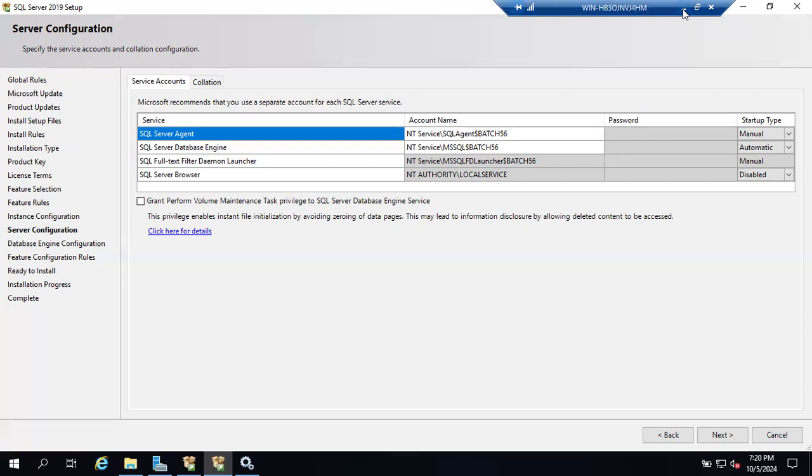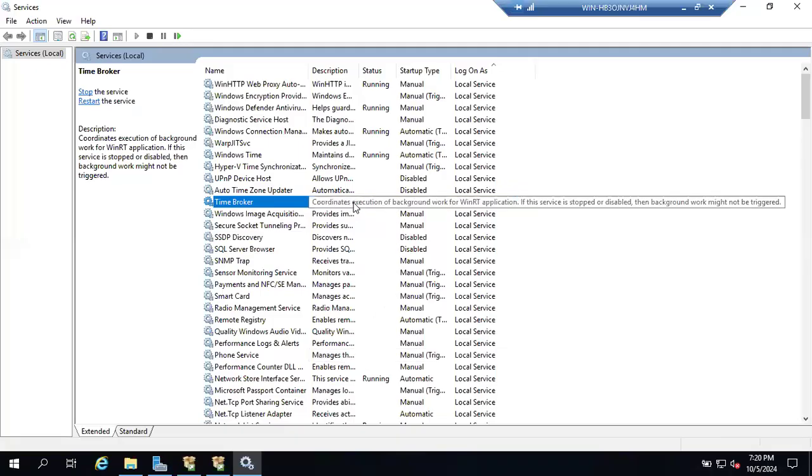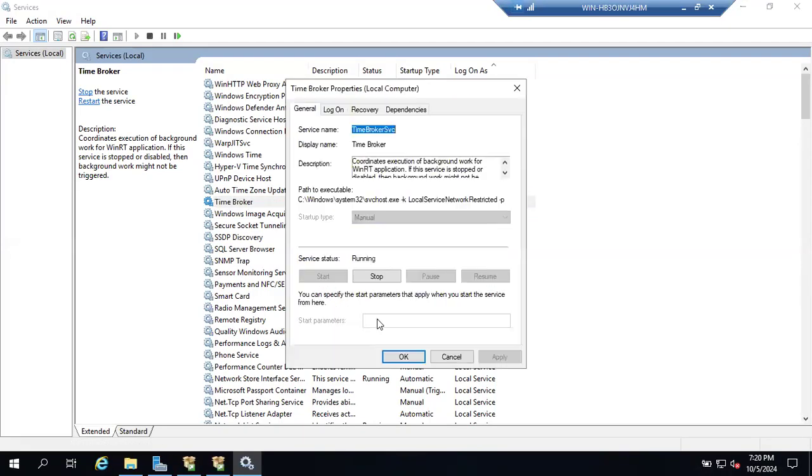Okay, fine, guys. Startup type: I told you some services will be installed when you install SQL Server, and every service will have a startup type. The startup type will generally be either automatic, manual, or disabled.